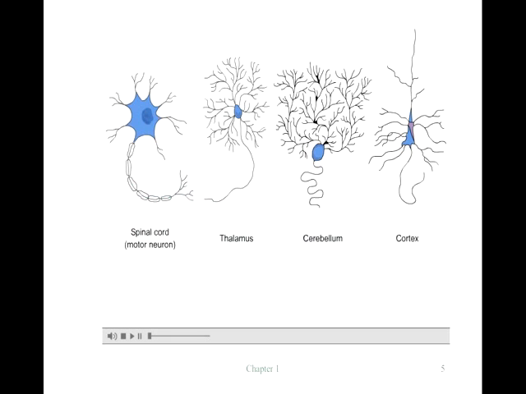So starting with the neuron. Neurons, we're going to work from the smallest piece to the largest piece. So neurons are the building blocks of the brain. Okay, so why do we even care about these little neuron things? Let me show you a picture. My computer is a Mac, so it doesn't really do the little video thing, but you might be able to if you want to look at the PowerPoints online.